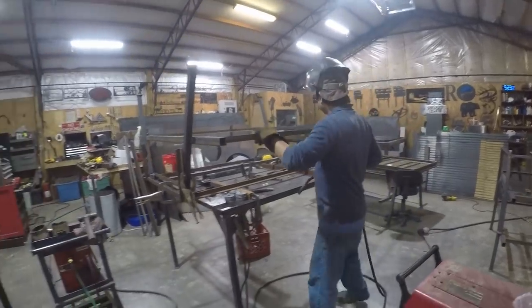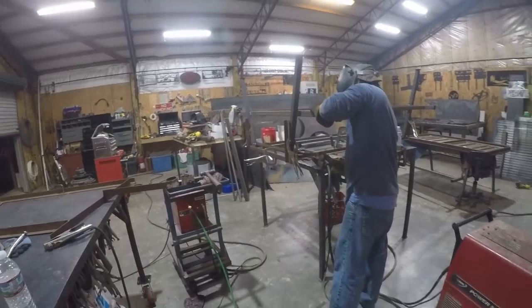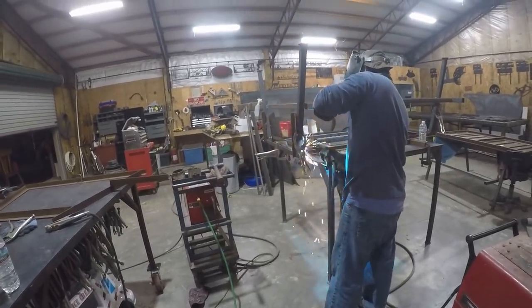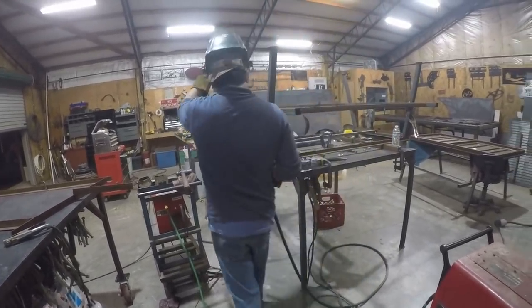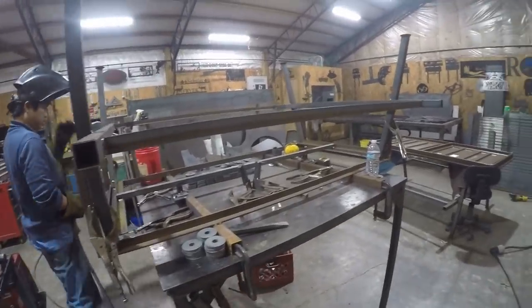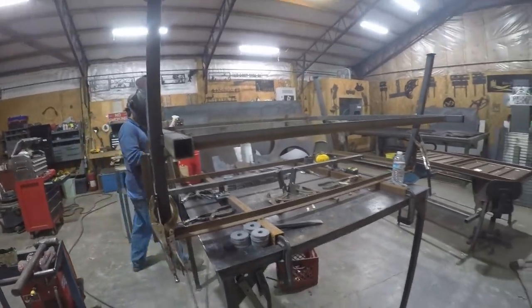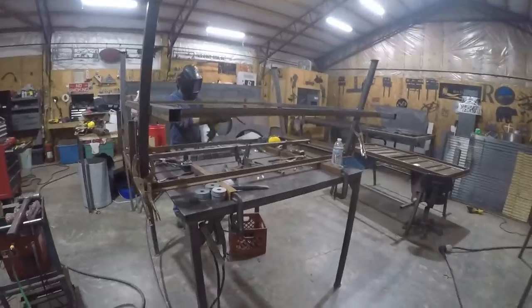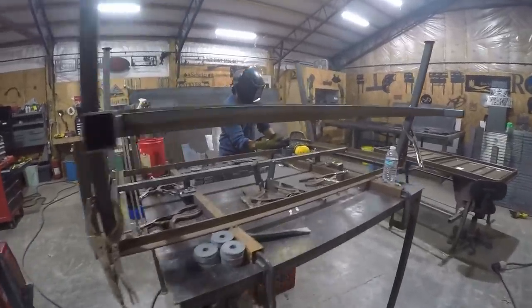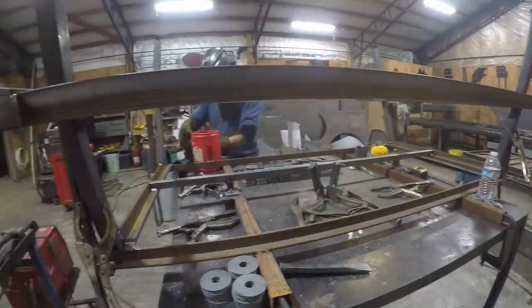Done? Not quite. Make sure everything is welded. Just gotta make sure everything has been welded before you get it out. Make sure they're all welded. They are all welded together.